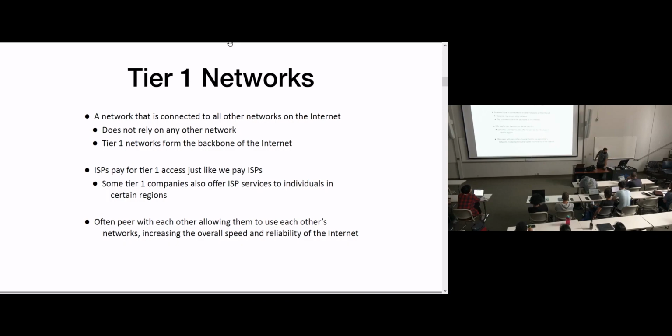That's the level of the tier 1 networks. And these networks often, or always, have peering agreements with each other, so they can use each other's networks free of charge. So the tier 1 networks get together and they say, you can use my network if I can use your network.